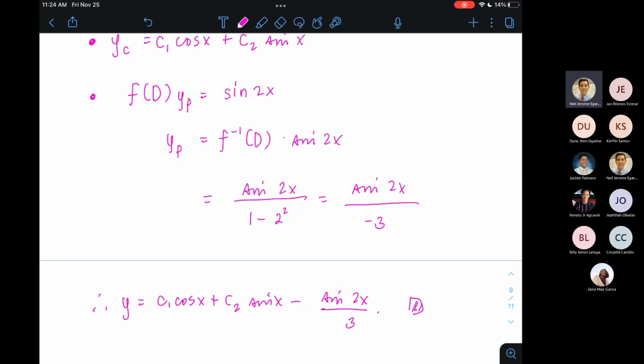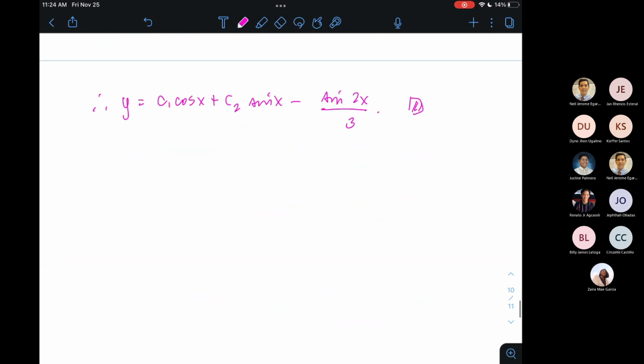Parang ang dali bigla ng buhay natin, no? Parang itong mga huling linggo, ang hirap-hirap. Kasi bago natin makuha yung y sub p, ang daming nangyayari. Pero may mga formulas naman palang ganito para dun sa y sub p. Right? Another example. But feel free to interrupt me if something is not clear.